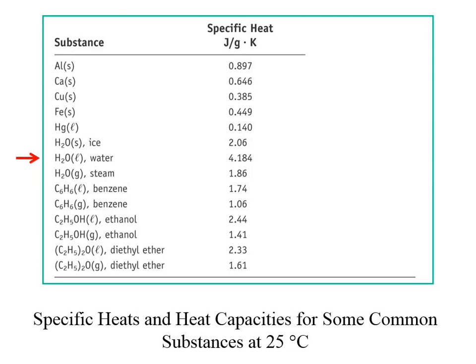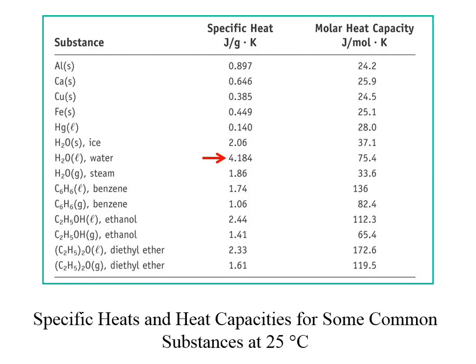There have been just a few arrows in this class, and there's another arrow. The arrows mean you need to memorize it. So for water, you need to memorize the specific heat. But before we leave Unit 3, thermodynamics, we're going to look at water in its other states, and it will have a different specific heat. In its liquid form, its specific heat is 4.184 joules per gram degree Celsius. We looked at that on Monday, too. By definition, a calorie and a joule are directly related in a 1 to 4.184 ratio. So that's energy per gram degree Celsius, or remember, degree Celsius and Kelvin are the same number.